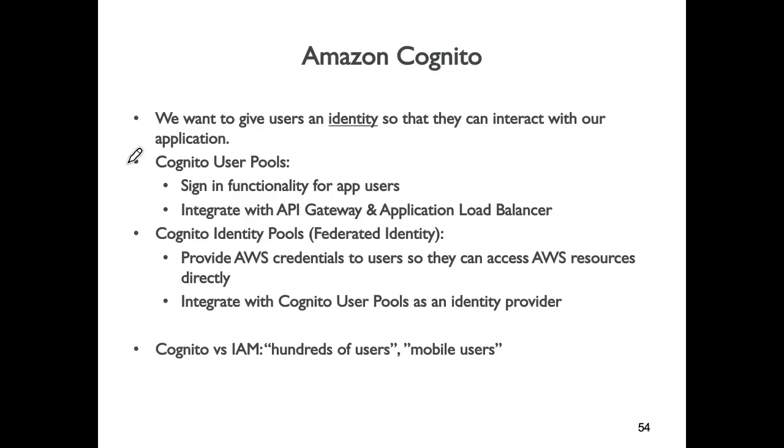Now, Cognito has two types of resources, let's say. It has what are called user pools, and it has identity pools. And for anybody coming to this stuff from the outset, they're a tiny bit confusing. We will only look at the user pools side of it. The user pools resource is really aimed at your standard signing-in functionality. If you need sign-in functionality for some application that you are hosting on AWS, in fact, it doesn't have to be running on AWS, but you want some sort of sign-in and registration functionality, the Cognito user pool resource is what you want to create for yourself. And it does indeed integrate well with API Gateway, but it integrates with other services as well.